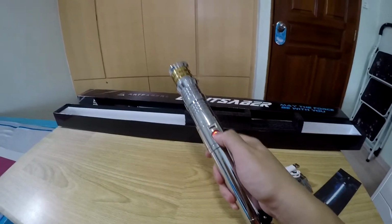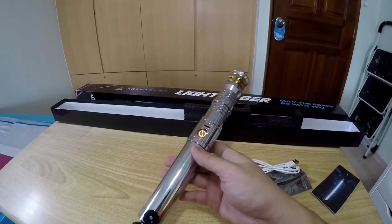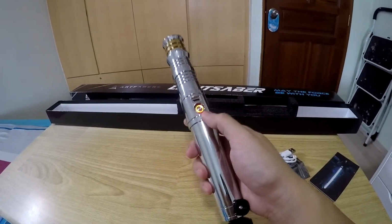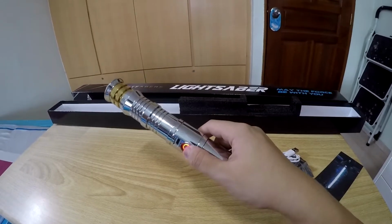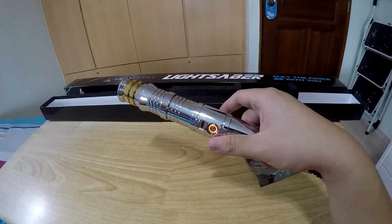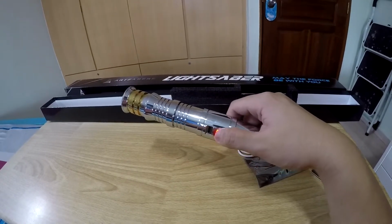Power on. This is a great entry point for anyone looking to get into the hobby. The Xenopixel variant of this is only 269.90 SGD. Very, very affordable. Of course, we have an even cheaper variant in the RGB version if you guys would prefer that for heavy dueling.